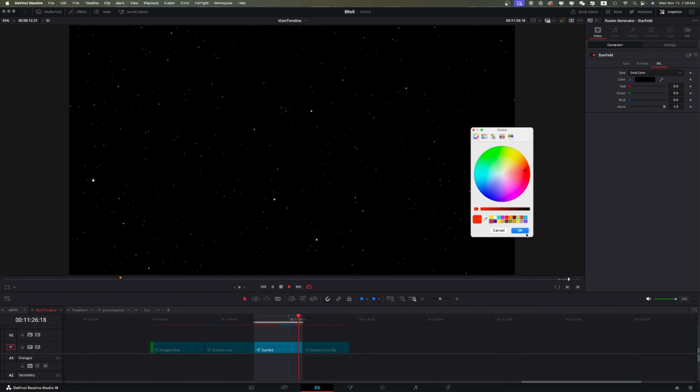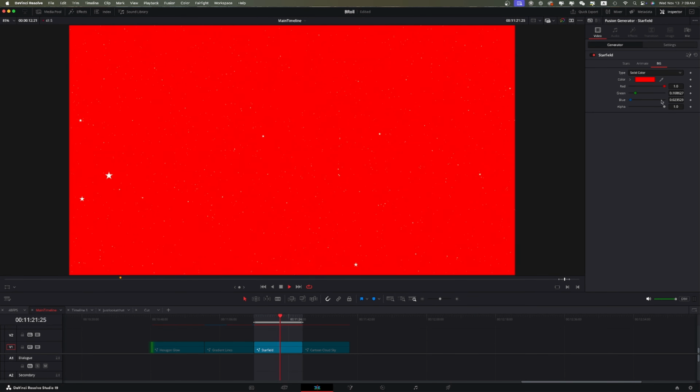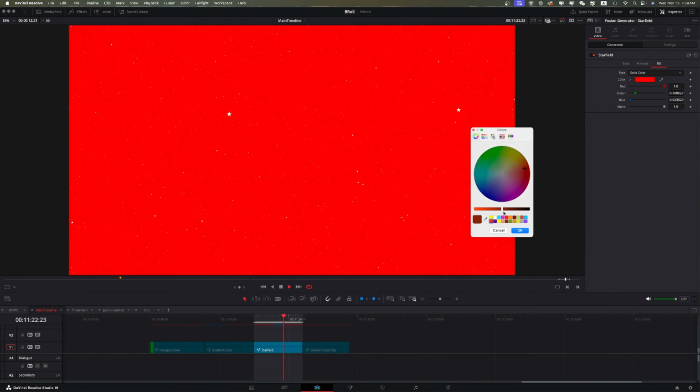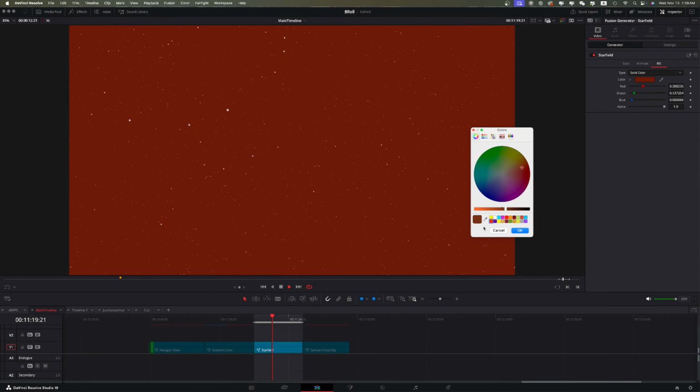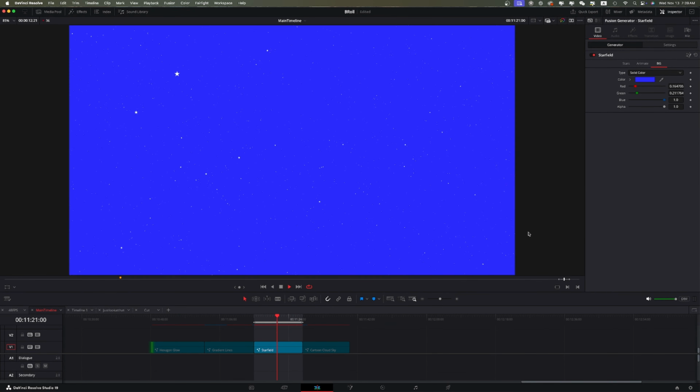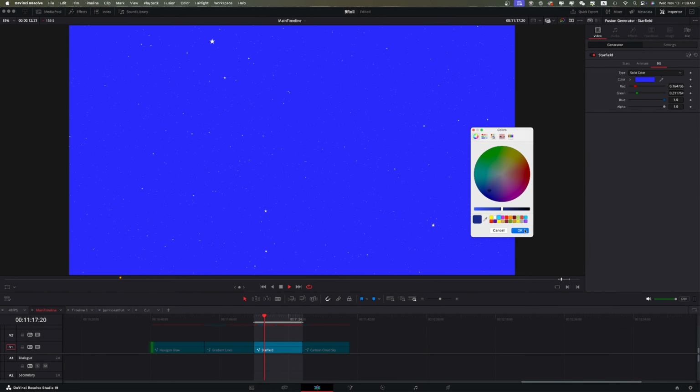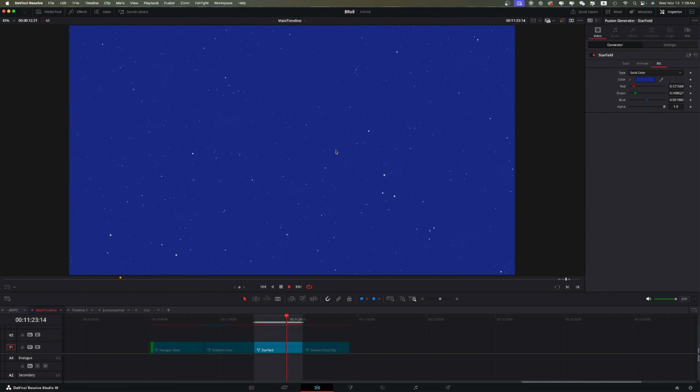So let's see, I'm going to do a red. So yeah, so you see with the bright, a little difficult to see it so well, but let's darken it up here, say here and there. As you get darker and darker, it's going to come out better and better. Let's try a nice blue, give it a nice dark blue. Well, let's try it with this blue, and then we'll try it with a little darker. So as you can see, the darker stuff works pretty good there.